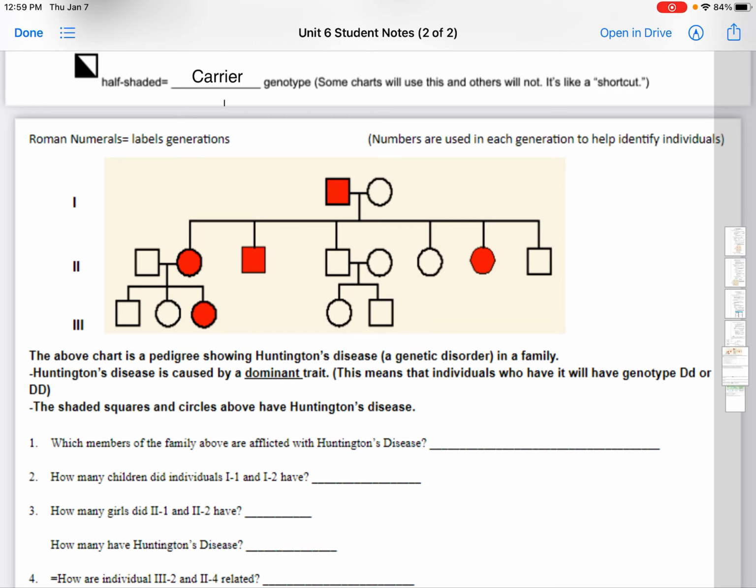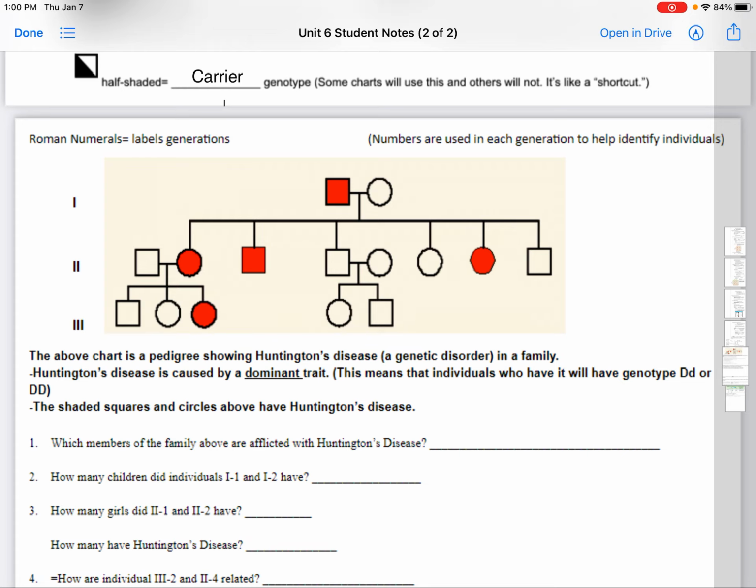Remember, pedigrees are not family trees, but they do have a lot of things to do with a family tree in that we can look at generations and see patterns. What really sets it apart is the shaded portions, the red portions here. This would show, in this case, Huntington's disease. The people that are shaded, of course, have whatever phenotype we're looking for, what is physically seen. So these shaded portions here, the red ones, would have Huntington's disease. And we can see how it goes through generations.